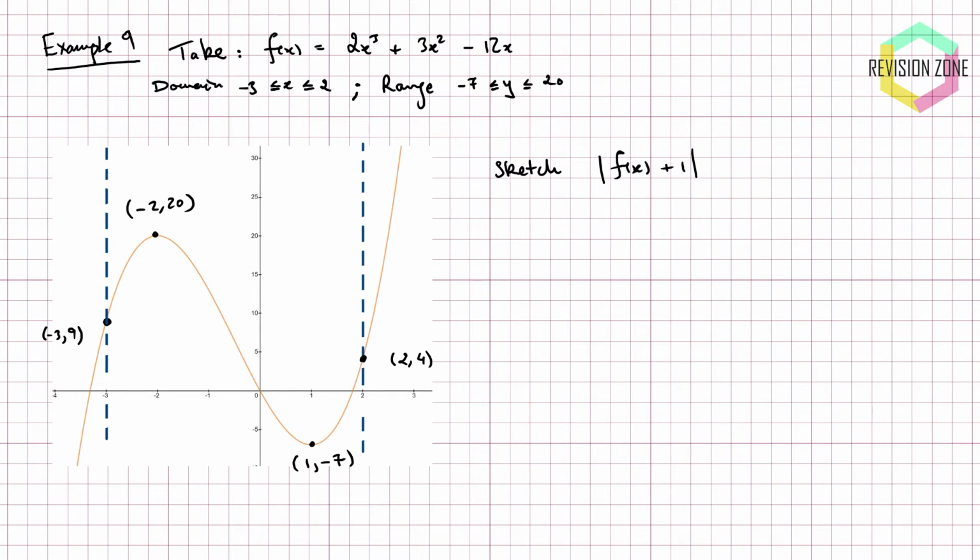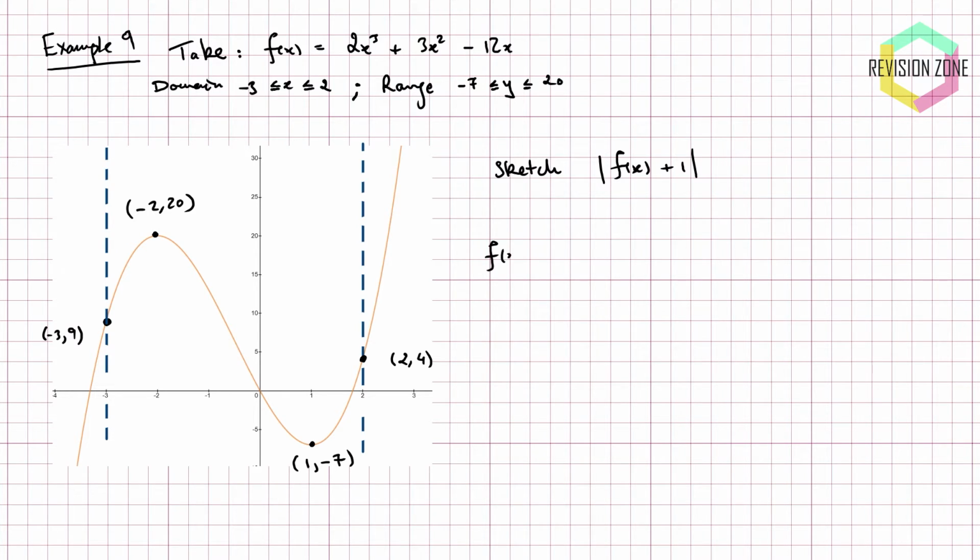Question 9 is basically continuing our mission in this video, which is to explore different ways of having the modulus sign showing up. And of course, in the previous example, example 8, we actually had +1 on the inside. Now we have +1 on the outside of f, but on the inside of that entire modulus function. Okay, so let's see what the graph of this thing here is going to look like in a sketch.